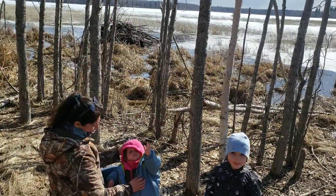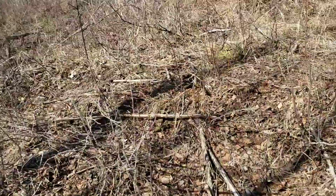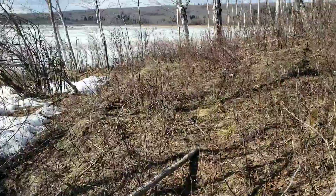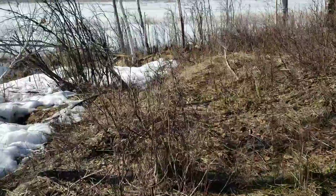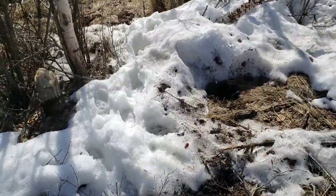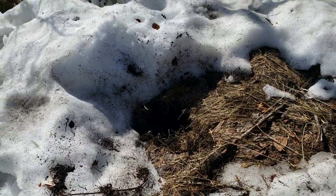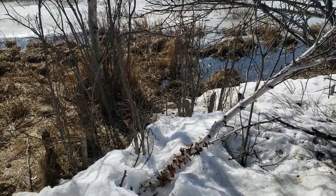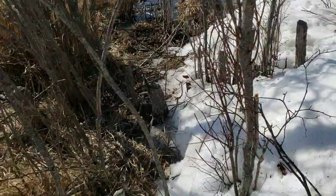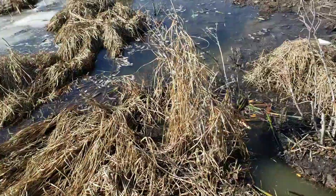I came here more to check things out, but I did bring two traps along, so I'm going to get them set. I actually found spots where I could set three, but today I'll just set two. Here's a spot where they actually dug out here after the snow was kind of gone. The beaver undermined from the water there and they dug out. But it doesn't look like they're really using it that much there. But up here, they are using it quite a bit — quite a bit of activity.